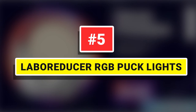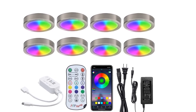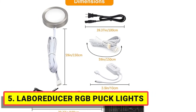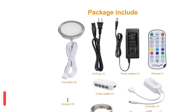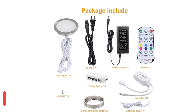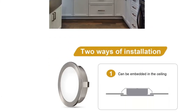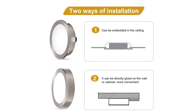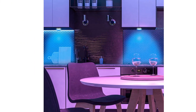Number 5: Laborjuicer RGB Puck Lights. This under cabinet lighting kit is made of high-quality aluminum alloy and brushed nickel metal, perfect for heat dissipation and looks elegant. These color-changing cabinet lights can be dimmed by app and remote. You can adjust the brightness as per your needs, and you can also set a schedule to turn the cabinet puck lights off automatically. Pass the light cords through the holder, fix the holder with screws, and clip in the puck lights. Cut out a hole about 2.3 inches, then install the puck lights — both methods firmly install the lights and meet your different needs.